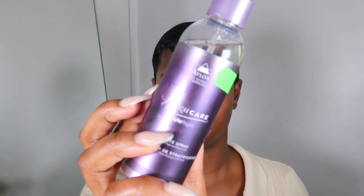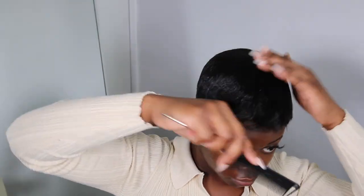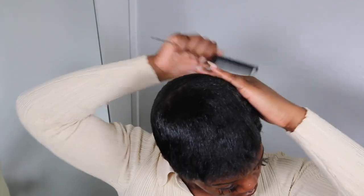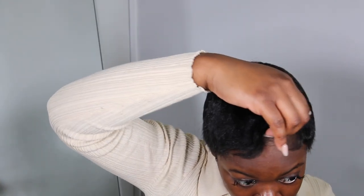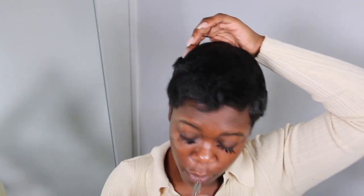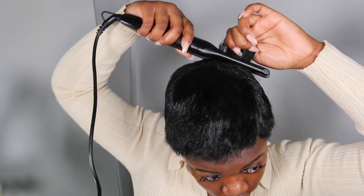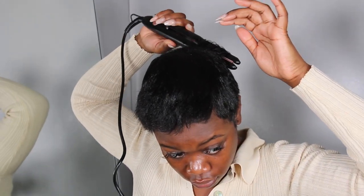I'm taking off my wrap strips and my hair looks so shiny and already in place. I'm then going to take the Affirm Care laminate spray and spray my hair — this gives it a nice sheen and also protects against heat damage. I'll take my fine tooth comb to brush my mold out a little bit. I'm also going to take my pencil straighteners from Amazon and some clips to help section off my hair, starting at the back.